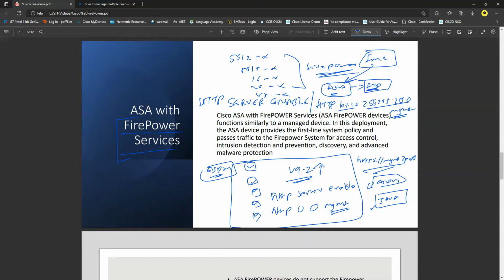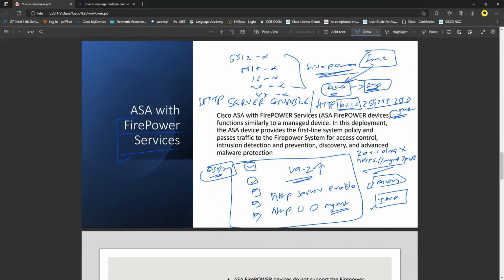For example, if traffic is trying to communicate on the management interface, you do have a routing in place, but the traffic is coming from the 20.1.1.0 subnet, that should be blocked. You don't want that, because that's the access to the ASDM where you are centrally managing all the ASAs, and you don't want any other subnet to communicate with your management interface. Only the management subnet should be able to communicate.